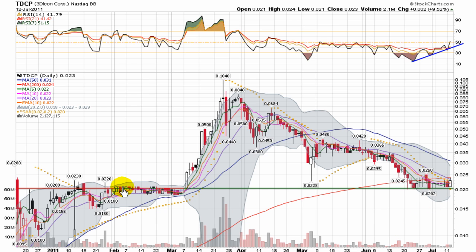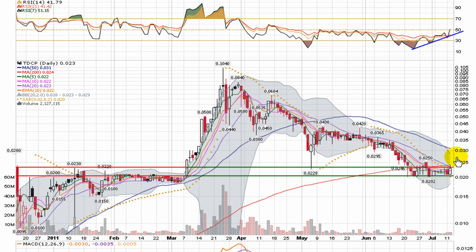You can see it was a strong area of resistance. It actually runs all the way up to around there, around 0.023, 0.024. And you can see this channel that it's been fighting and staying within for the last several weeks. So I'm going to have my eye on volume trying to come in and see if it can pop through that, because there's not a lot of resistance in its way until it gets back up near 3 cents. Of course, that's going to be a tough spot.